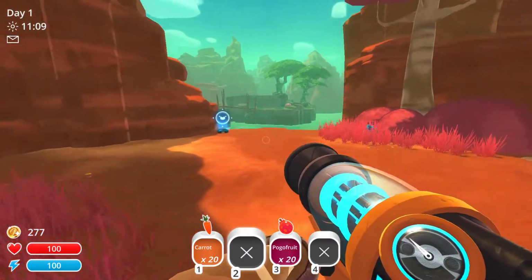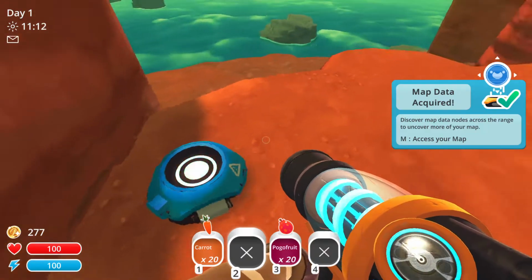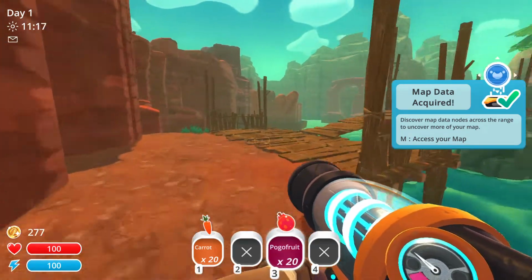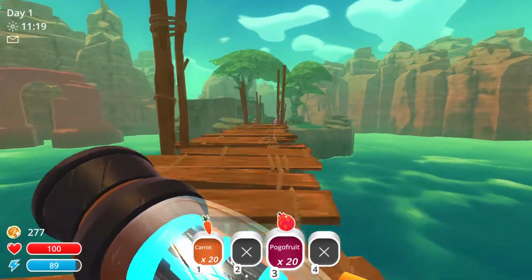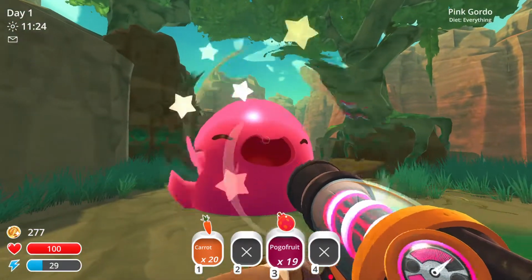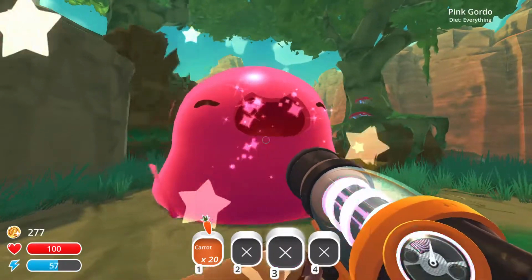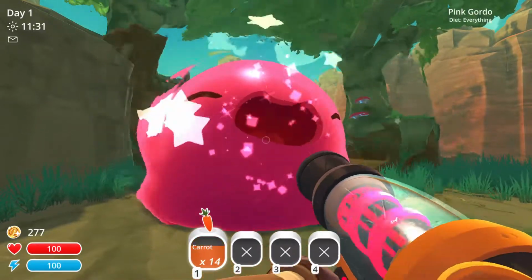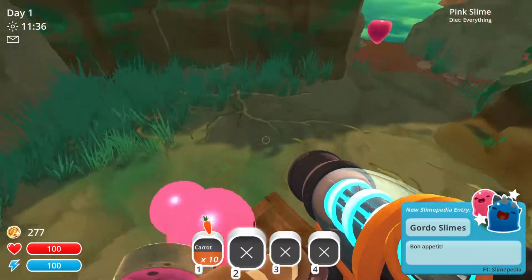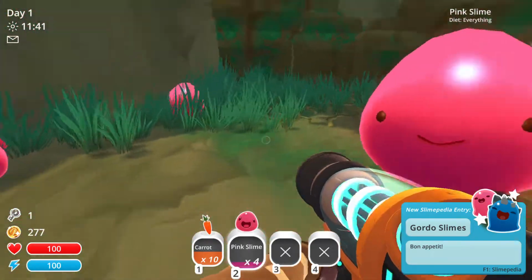Alright, there we go. Okay, so that's a map. Let's go blow this guy up. If you guys haven't played this game, this guy will blow up and give us the key so we can go into new areas with better fruit, vegetables, and slimes. We have the key to mention as well. This guy only takes, I think that was 30? Move! There's a lot of you.